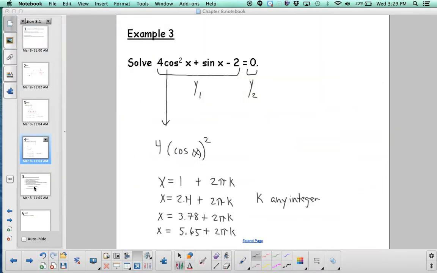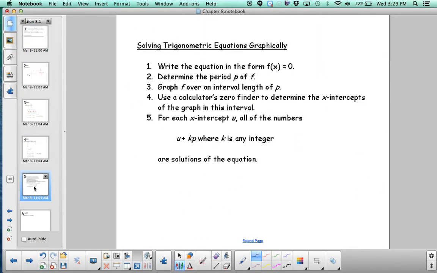Okay, so just a summary of what we've been doing with these equations is, first of all, we've written the equation in the form of f of x is equal to 0, and actually we did not do that in all of them. So if you go back and you think about the second example I did, sine of x is equal to 0.33, I chose not to write that one in the form f of x equals 0. I actually entered that as y1 and that in as y2. And then I found the intersection. So this is optional. You could also take this method.